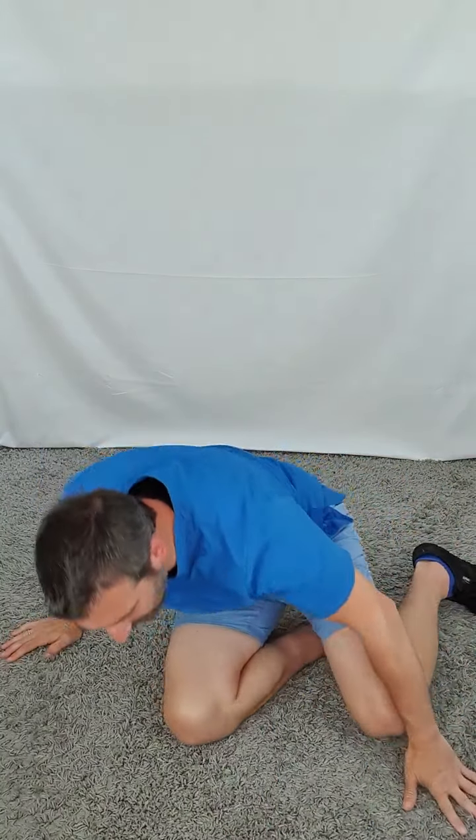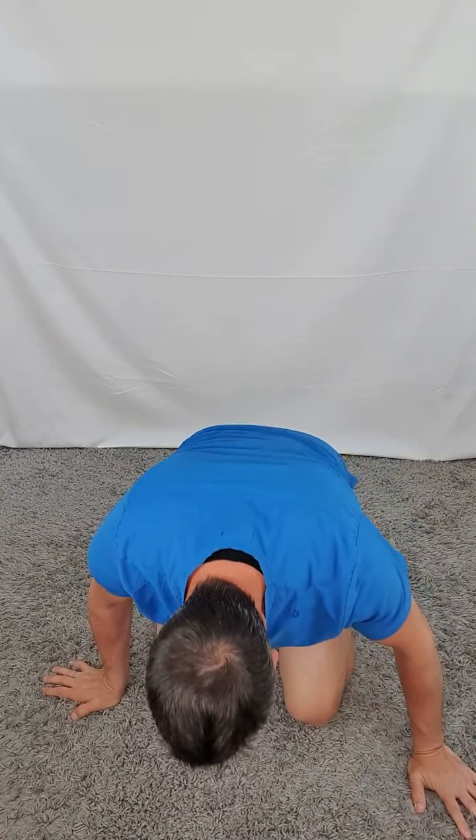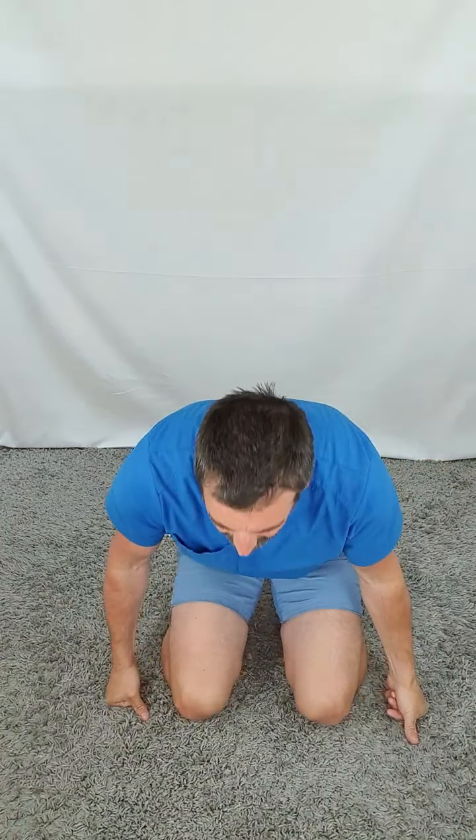Okay, we're going to go over to the front, onto our knees here. So bring yourself up into kneeling position. Again, we're going to target the quads here, but I want to show you a couple of stretches with this because I know that people struggle on their knees. This is quite normal for a lot of people across the world. It's just that we've been so used to sitting on a chair with our knees at 90 that this isn't great. Children can do it, adults can do it in certain countries too, very easy without any knee damage.